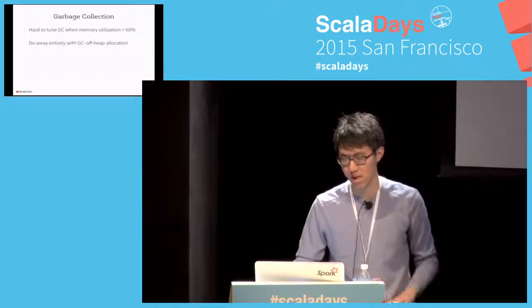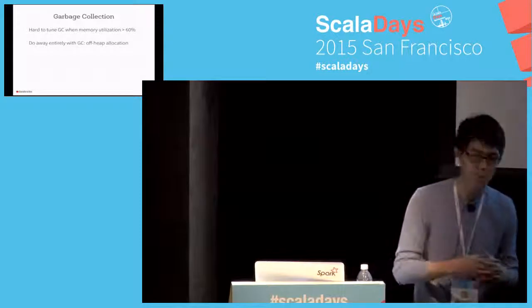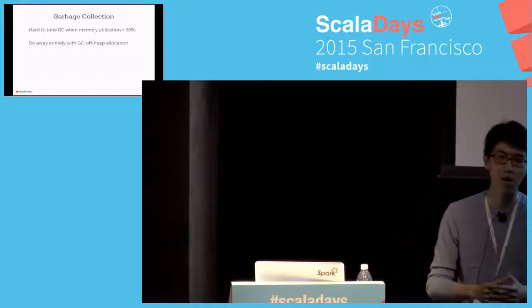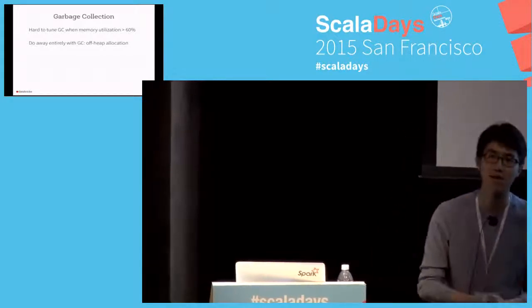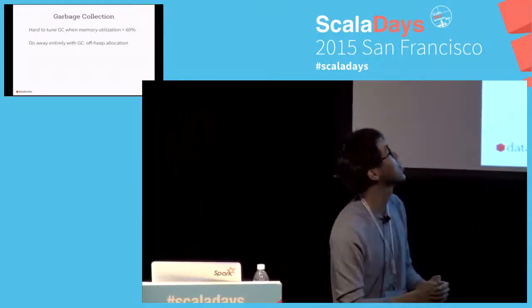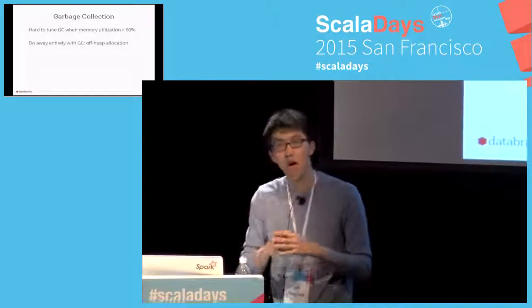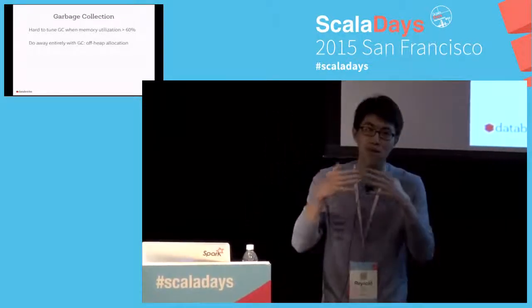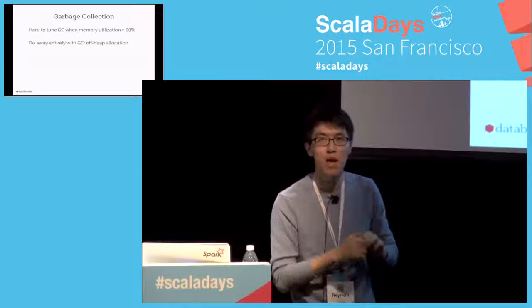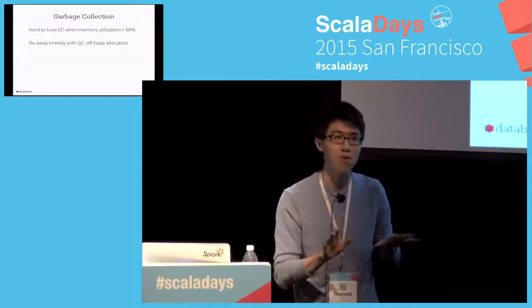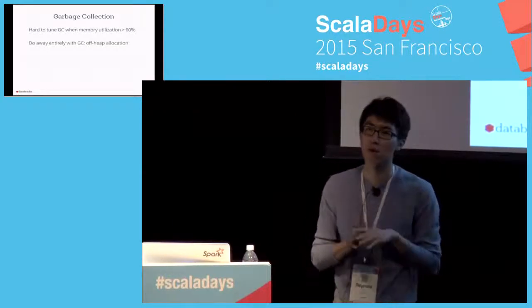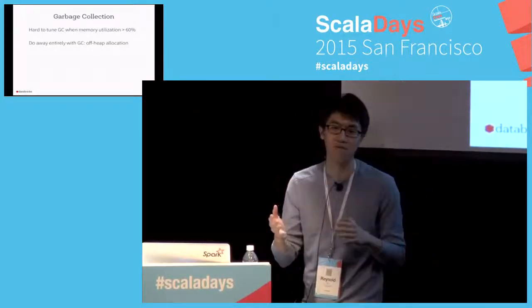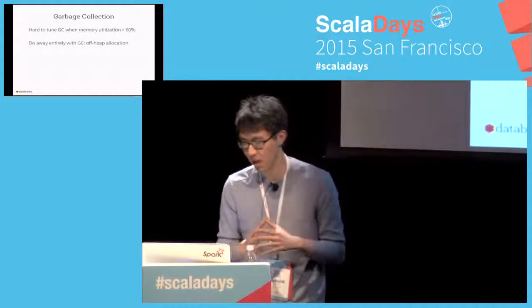So one thing is, everybody probably understands this, garbage collection is a nightmare. I was talking to Dennis yesterday, and he said two of his biggest enemies are garbage collection and the JVM JIT. So GC is extremely hard to tune when you want to stress your system. When you have over 50% of the heap full, I think it's pretty much black magic to make it work robustly, both from a latency point of view and from a throughput point of view.